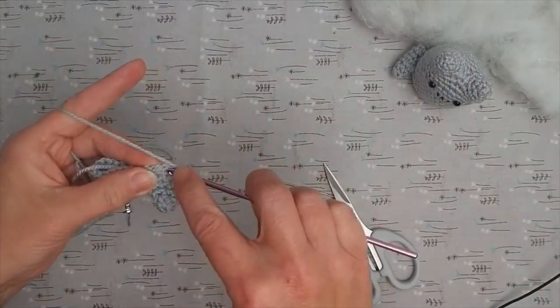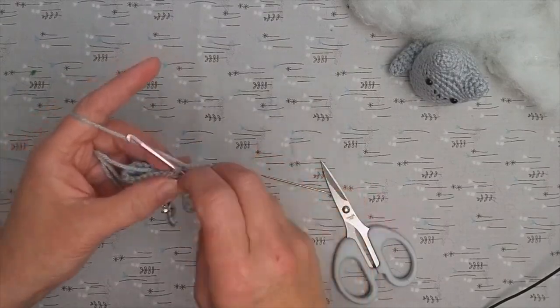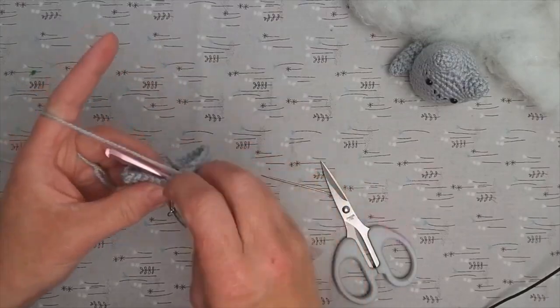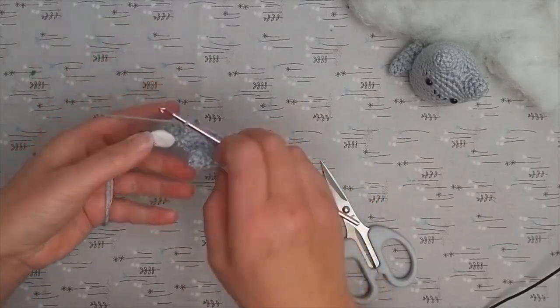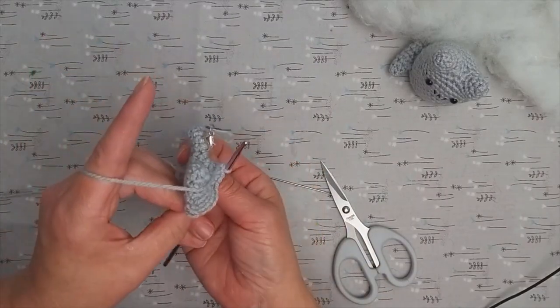There isn't really a right front or a back. I just use the stitch marker as my marking point for the back. That was all. Right, so round we go. There we are. So you can really see now how we're getting these two little ears sticking up.